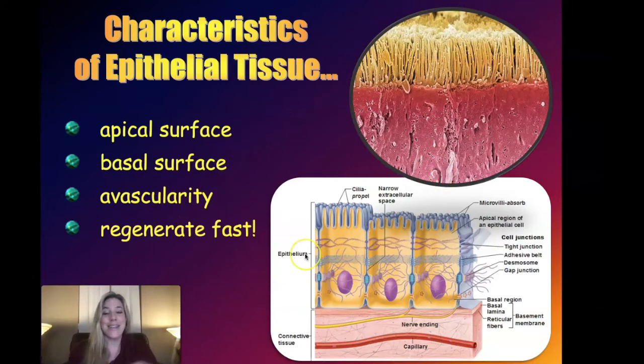And another characteristic of epithelial tissue is it regenerates fast. In other words, if you get rid of some of those cells, or if they get damaged, they're going to grow back very quickly. And this is important because remember that protective function of epithelium means that these cells are constantly facing stress. And so it's important that they are able to regenerate themselves quickly to repair all the damage and loss that is occurring.